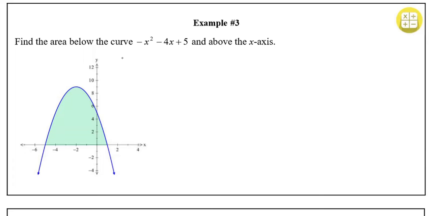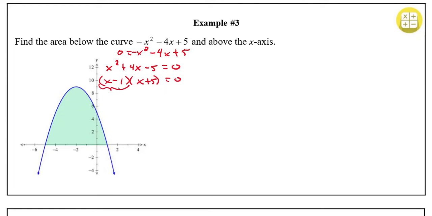Okay, so it'd be 0 is equal to x squared minus 4x plus 5. So, sorry, negative x squared. I'm going to bring everything over to the other side just so I can get rid of that negative out front. So now I've got x squared plus 4x minus 5 is equal to 0. And then if we factor this, we get x minus 1 and x plus 5.